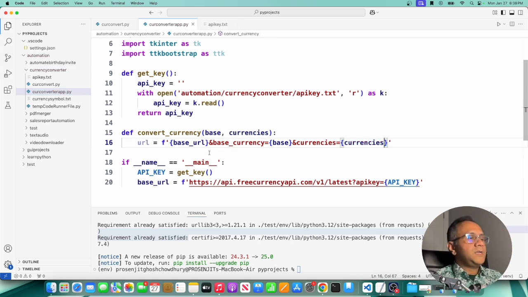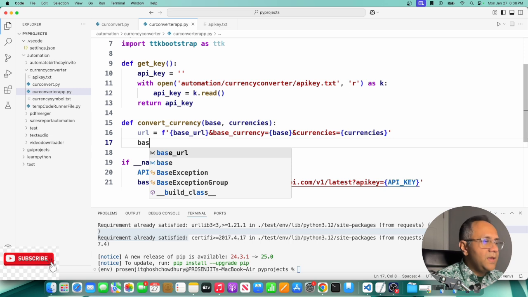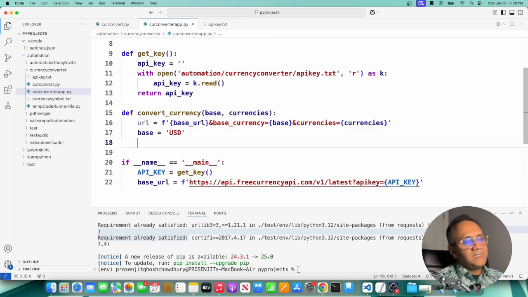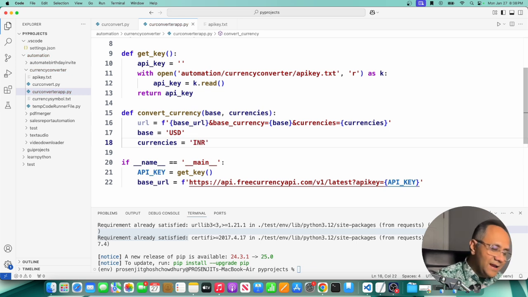Now for your information, the base currency goes in this format. It is text, like USD. And for currencies, there can be multiple countries. Let's say you have Indian currency INR and Canadian currency CAD. It should go like this, with a comma as the delimiter and no spaces in between. This is the format we need to use. So whatever value we pass in this currencies variable should be in this format. And for the base, it's a normal USD or INR, whatever your base country will be.